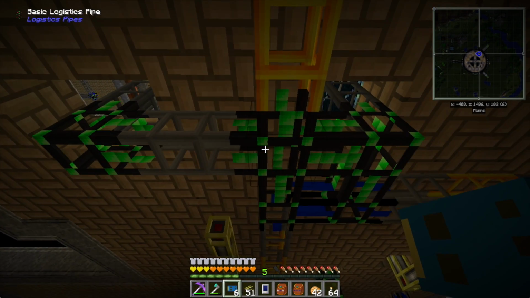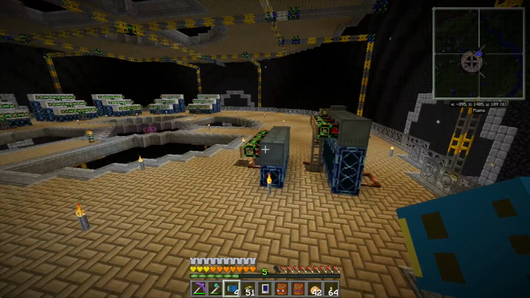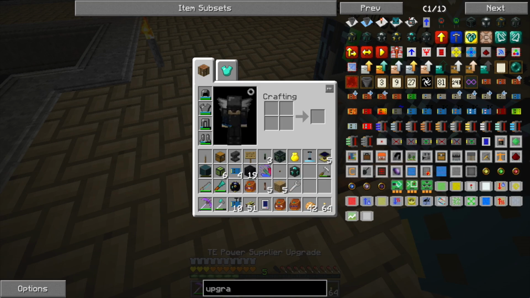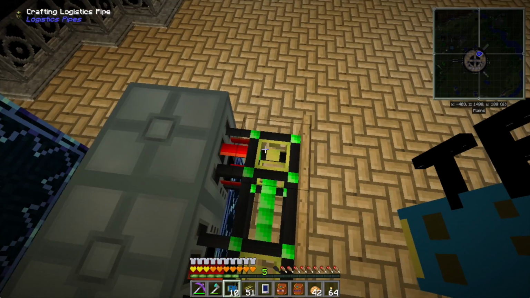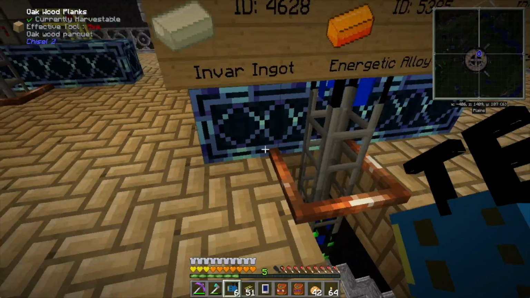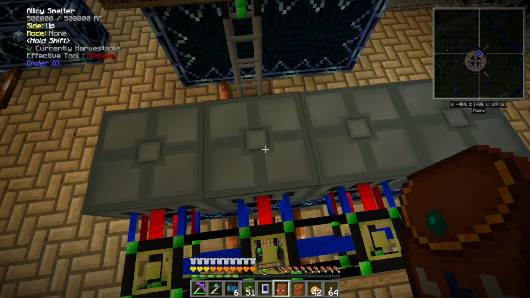So let's put a power here, here, and that makes it, we can now go to there, which means we can shoot it up this line. And this should be getting power there. Perfect. Which means now we need the power supplier upgrades. And they can go on this one, this one, this one, and this one. And now we should be getting power to these. Let's see if I got my cobble yet. Yep, sure do.